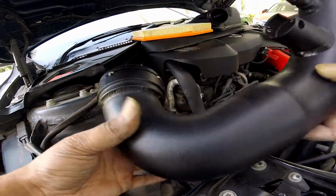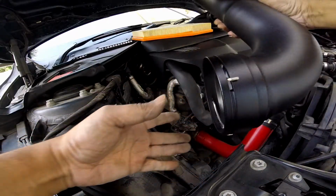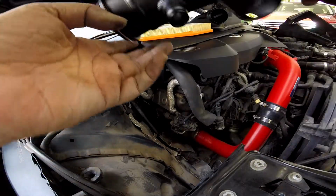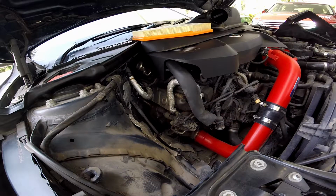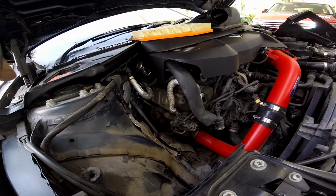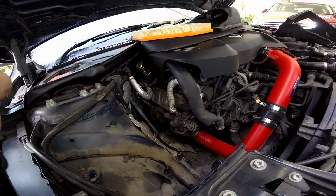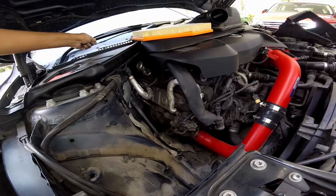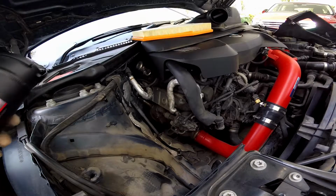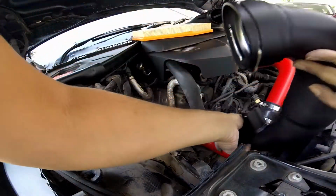So this is the new charge pipe. It comes with one C clamp over here and one C clamp for the intake side. So first we're gonna put it in this way. I'm gonna do it the same way I did last time, which is remove the C clamp first from the pipe and then install it. So this is our new C clamp. I'm gonna keep it here just so I don't lose it. Put in the pipe first and then put the C clamp in place.